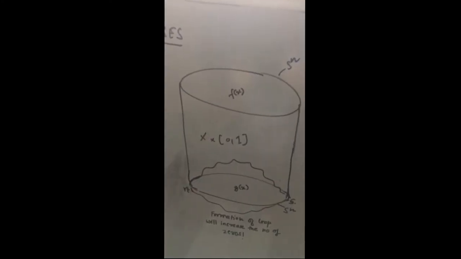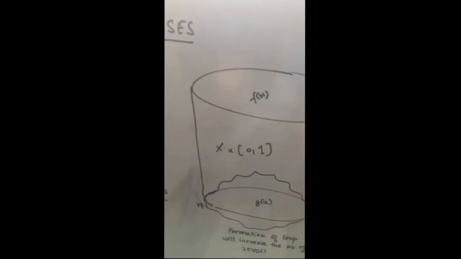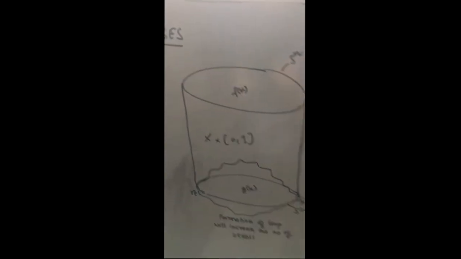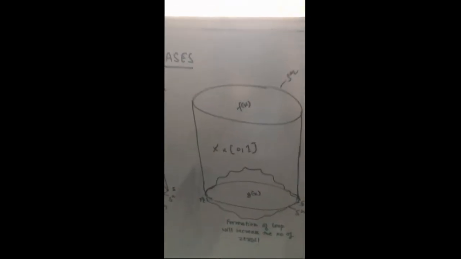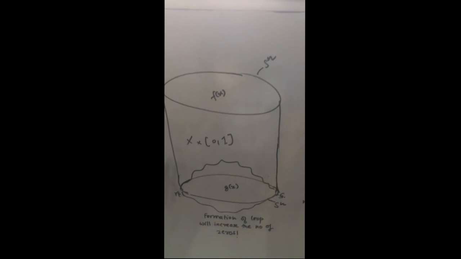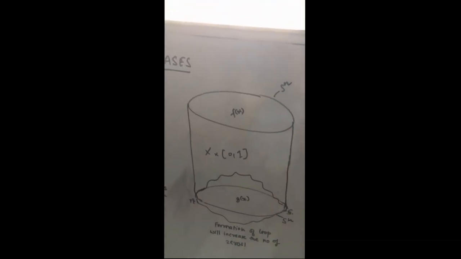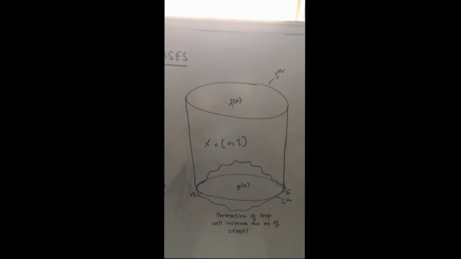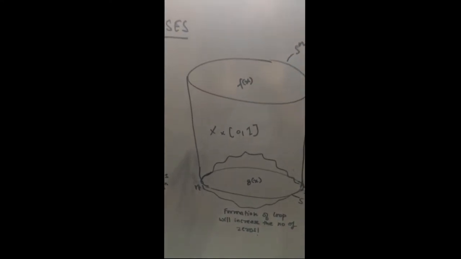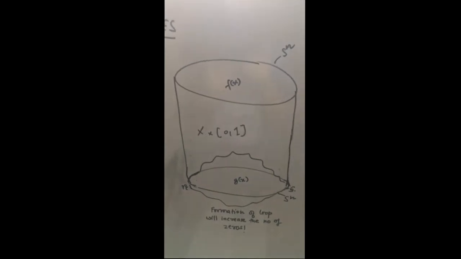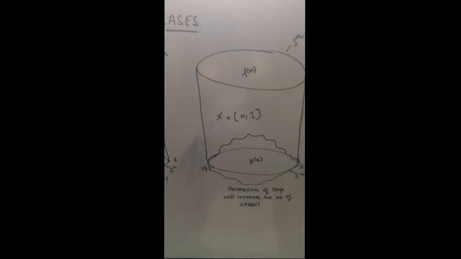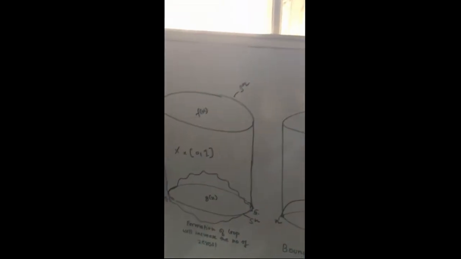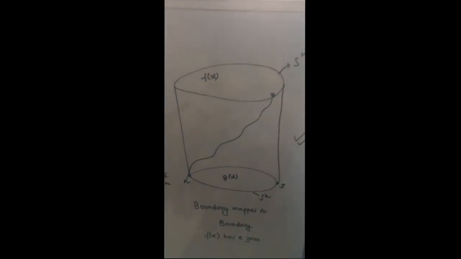Now the loop would be tangent, as it is just touching my sphere, and hence would increase the multiplicity of 0. So the formation of the loop has increased the number of zeros that are present on this lower sphere. But we see this is a contradiction, because we had assumed that the function g had only 2 zeros, that is the north and the south pole. So now we'll further look into the third case.